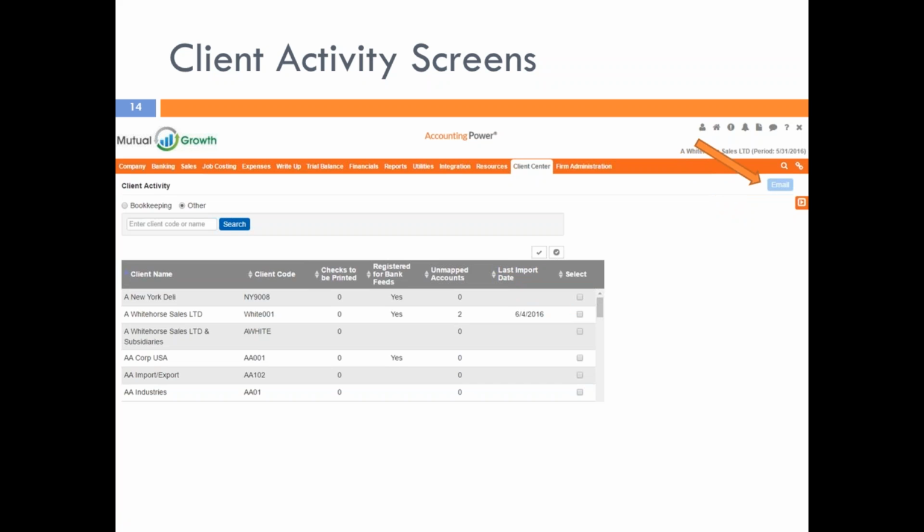Also, when they receive the email, whether it's for bank feeds, approving a payroll, approving bills for payment, or setting up the merchant account, all of the emails that clients receive are very easy for them to use. There's always a place that they just click on right from the email. They can receive the email whether they're on their computer or on a smartphone or smart device. They can click on the link and then move forward right from there without having to do any great amount of work or anything.